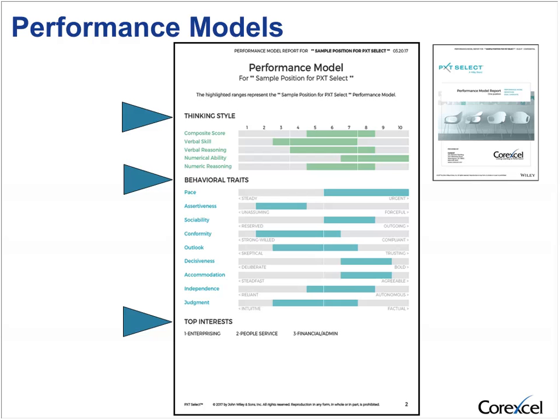So the performance ratings are created in 2 ways for each job. One was actually encompassing actual performance metrics of various organizations over many years to create a number of these models. The second way was other models were created by leveraging the U.S. Department of Labor's data, and that's available through their data collection program on their O*NET website. You can kind of look up what's going on there. The result for PXT Select is a library of over 135 job performance models, and you can see all of the items, again, that we previously reviewed listed here.